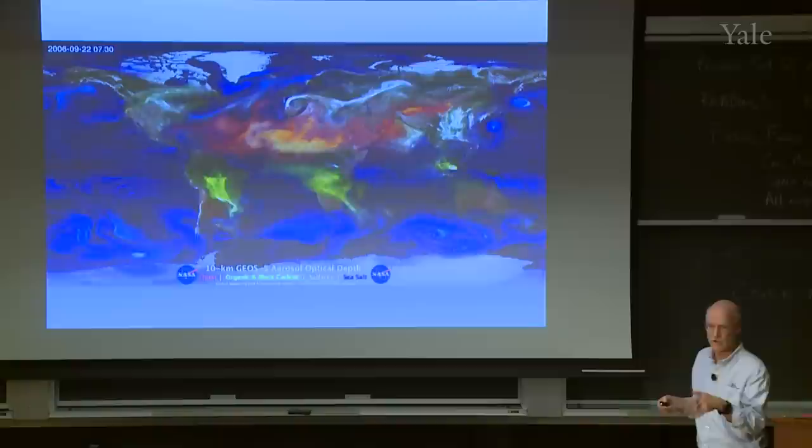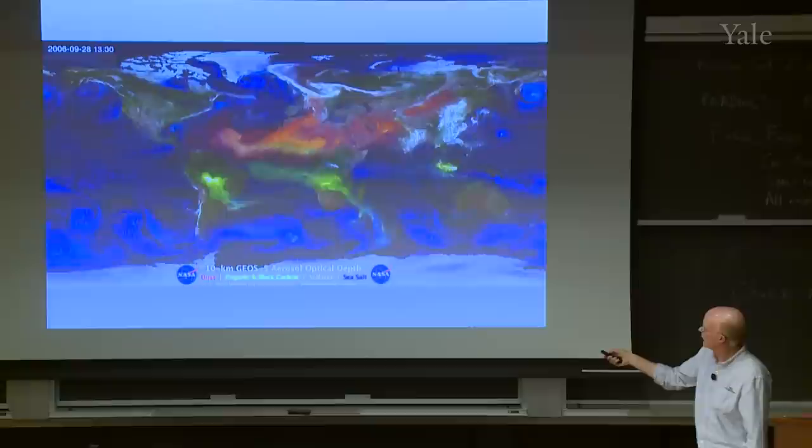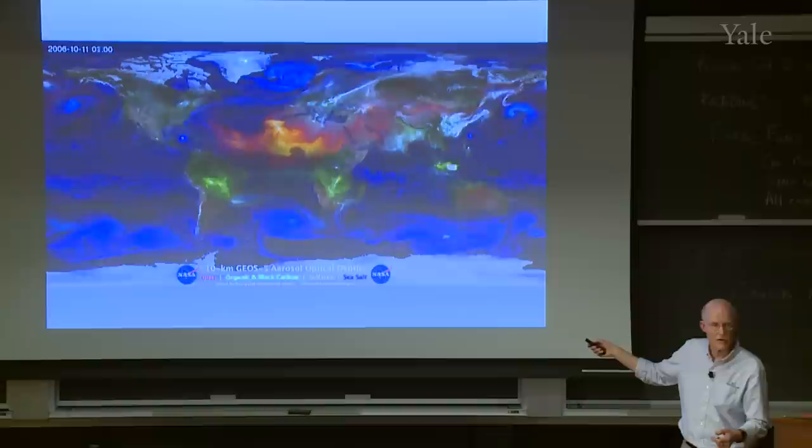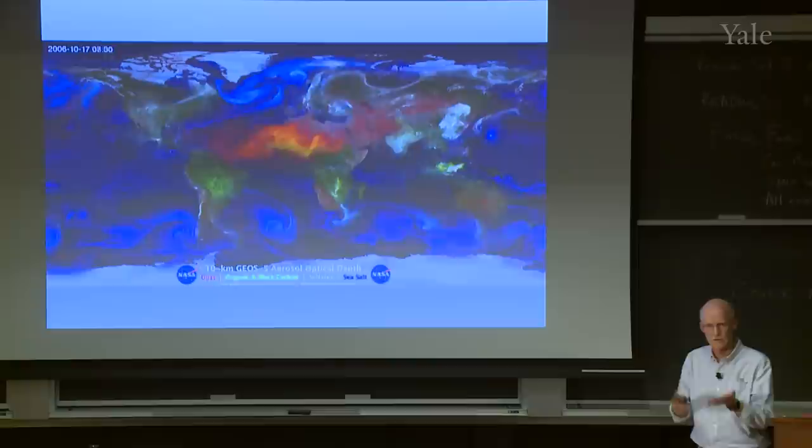And then watch here, you can see these big biomass burning plumes coming off of these regions. Now, some of that aerosol, not much of it, but quite a small percentage of it actually, ends up getting swept up over the Greenland and Antarctic continents and gets deposited with the precipitation or gets dry deposited onto the snow and gets buried, and that's what we measure with the ice core, right?